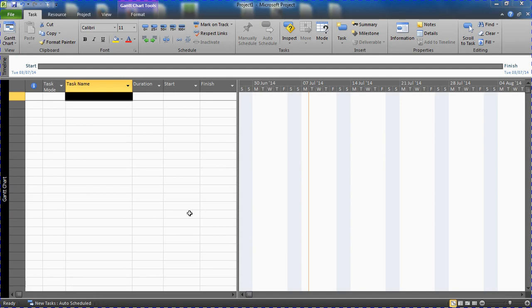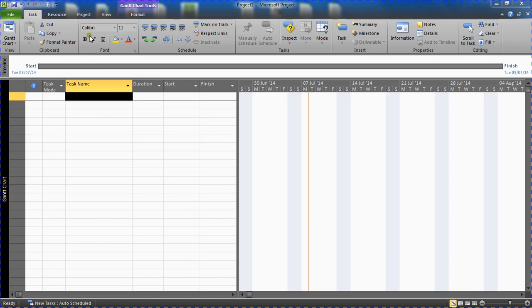But something has happened, maybe mid-project, maybe at a planning phase before it starts, to mean that there is a non-project working day. Doesn't mean you're not working. It just means there's no work on this project. And you need to tell Microsoft Project this so that it can take it into account when scheduling your tasks.